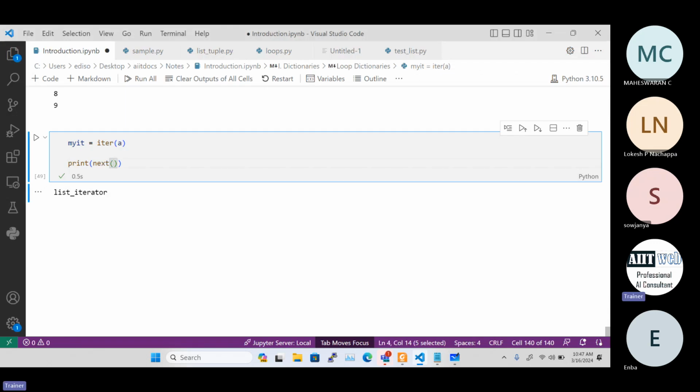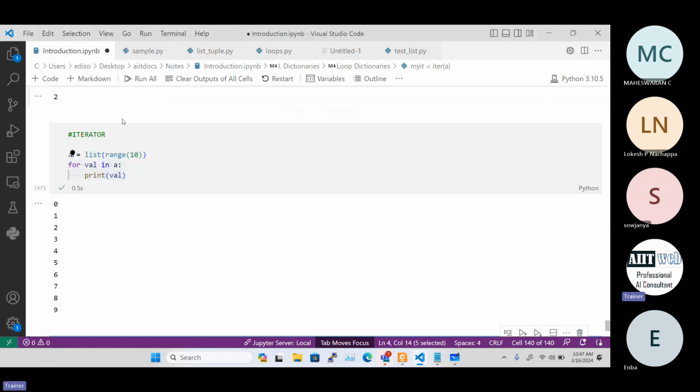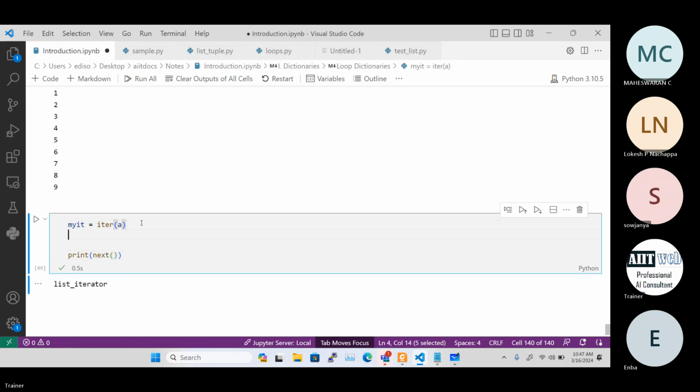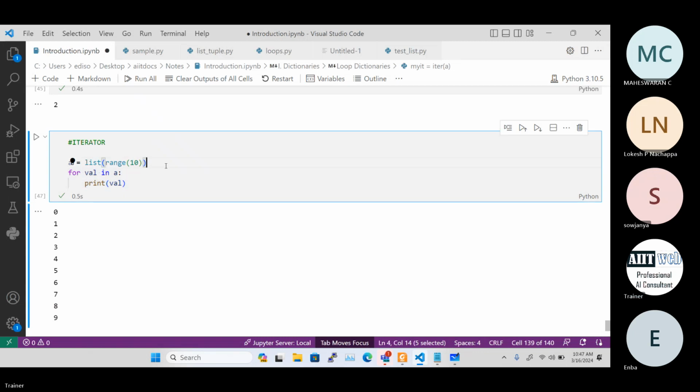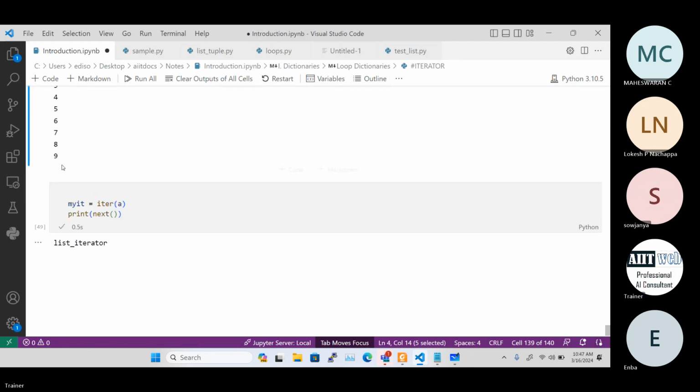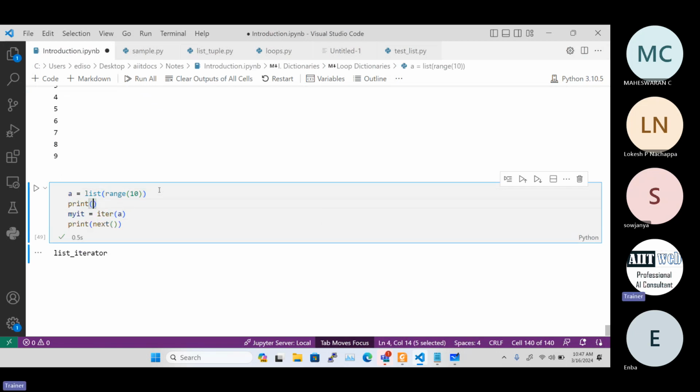Now I'll redefine this statement again and you will get to know. I'm printing the value, and I'm giving an iterator assigned to this list and trying to access the values.